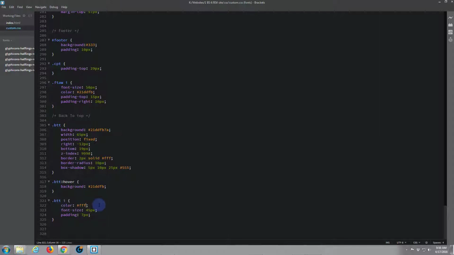Don't know if we may need to add the other 6 Fs with that. Yeah, I think we do. Because FFF is white, that's because there's 6 of the same, you only need to do 3. But as we're adding that extra bit on the end, we need to put all 6 in there. So, what have we got going on here? Regularly, it's going to be transparent, and let's just do this, same as we did with the other one. Just copy that over. And we'll just give it the color of FFF.